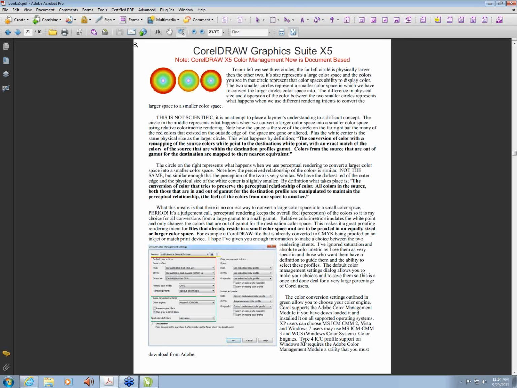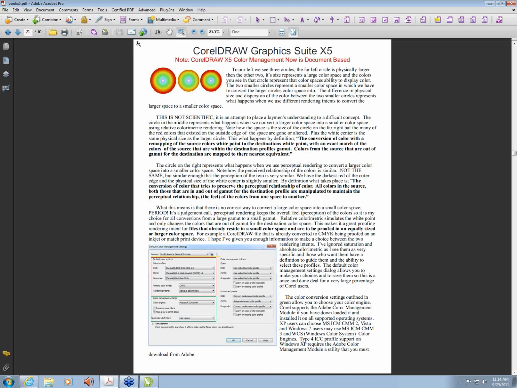Relative colorimetric, when you're converting from an RGB color space to a CMYK color space, or from a CMYK color space to another CMYK color space, has the same definition. Colors from the source document that have exact equals in the destination document will not be changed. Colors that are outside of the destination document's color space will be clipped or modified.